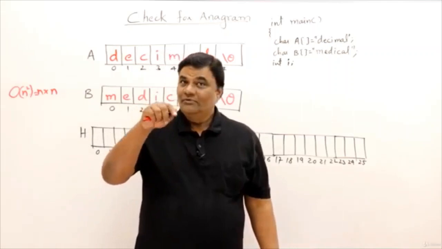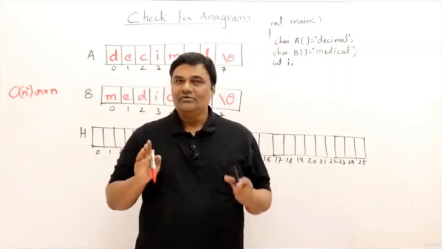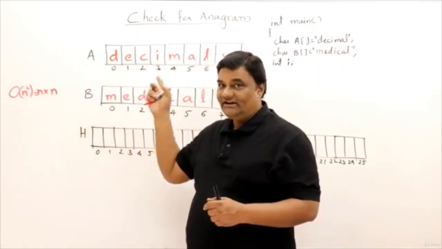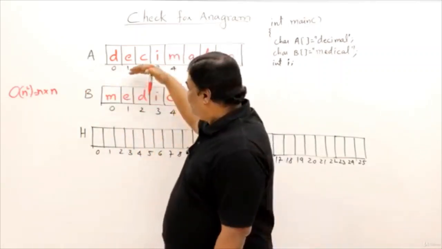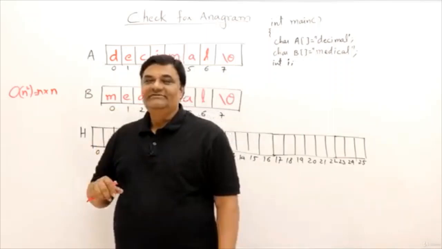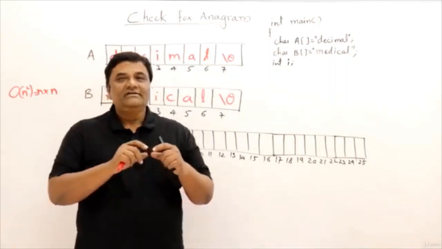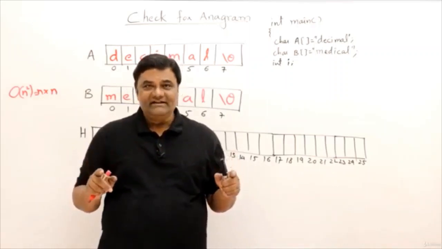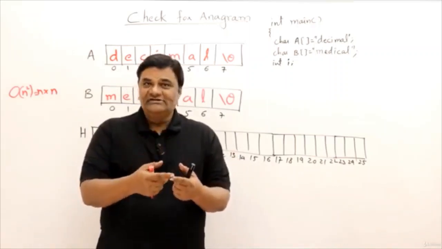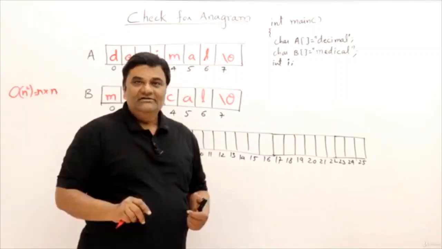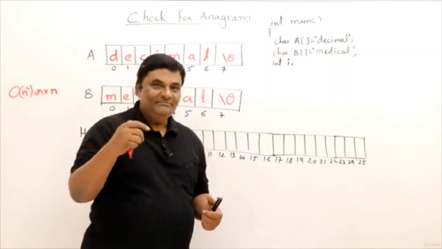Then one more thing we have to take care of in this one. What is that? See, there are no duplicate alphabets in this one, right? I have not taken any duplicate alphabet. If there are any duplicates, then you have to deal with that complexity. We have already learned about counting the number of duplicates in an array, and the same logic we can apply here. We have already seen that logic, you have to implement it.